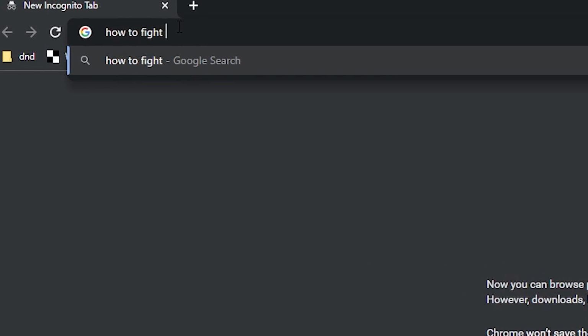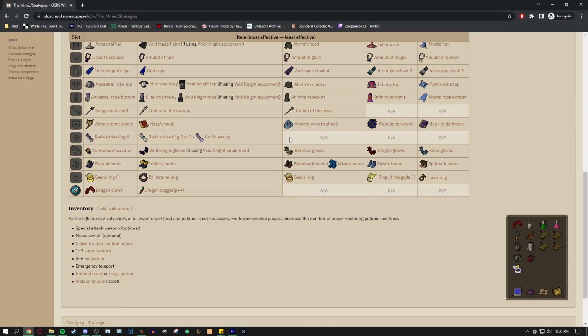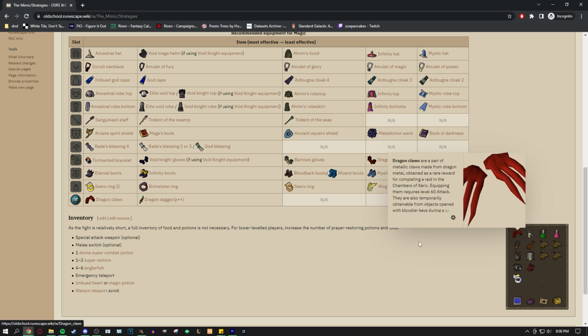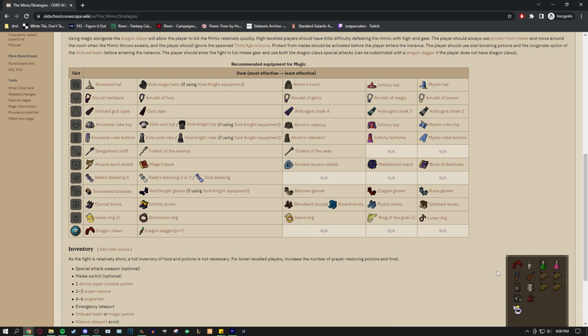How to fight the Mimic in OSRS. The Mimic. Strategies. Let's go. Looks like magic. We just take our magic stuff. We bring some food. We declaw him with the declaws that we got, and then he can die.